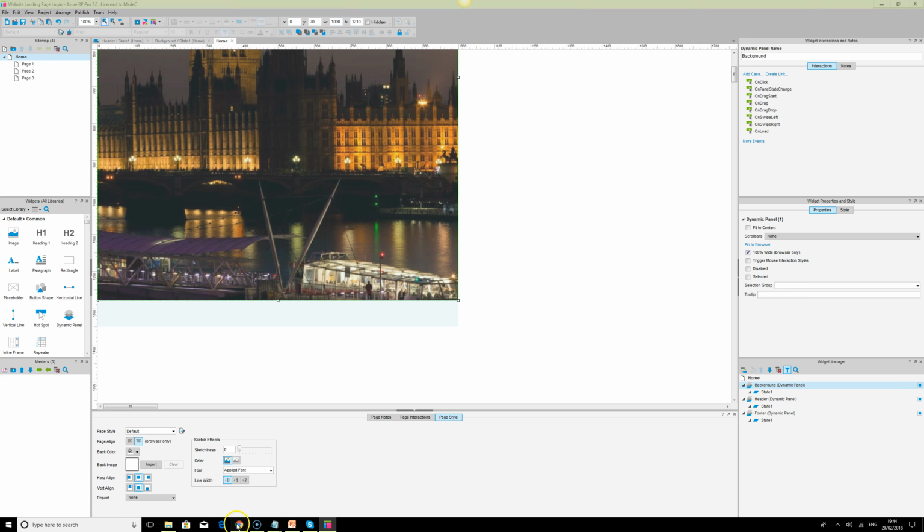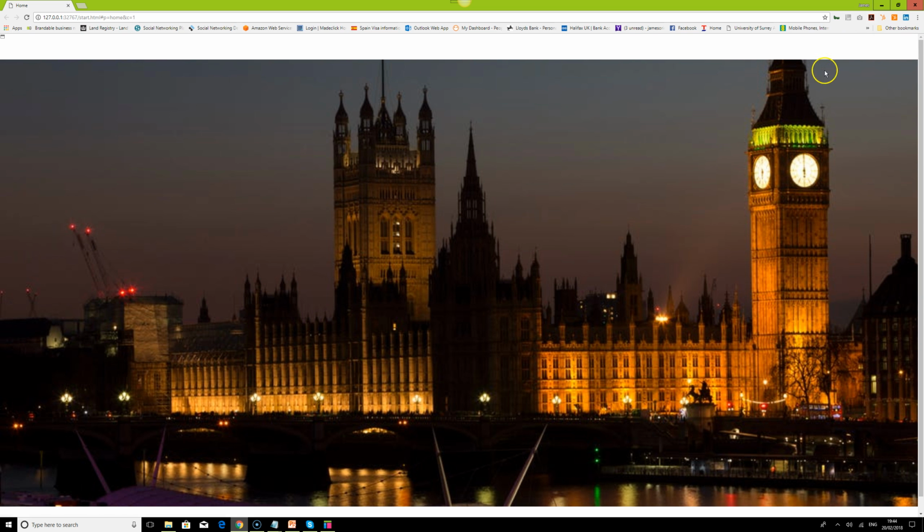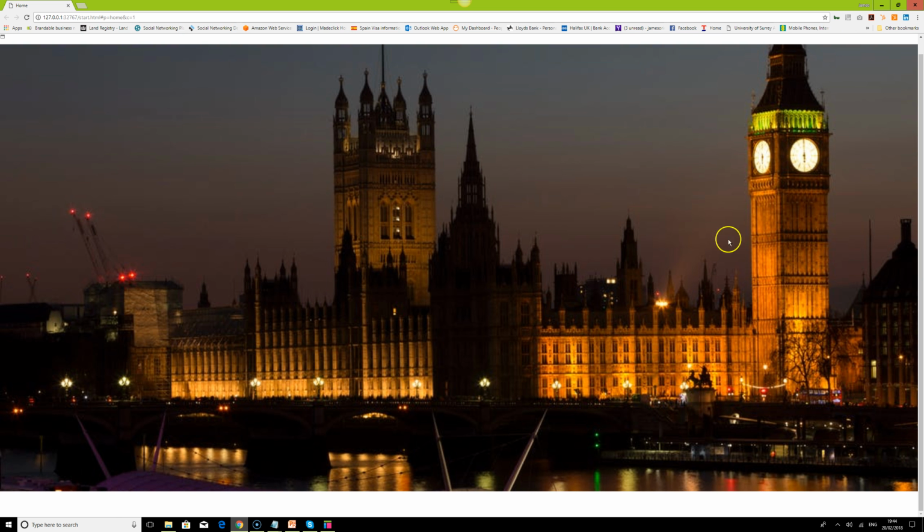We can preview our page in the browser, and we can see we have the header, the body, and the footer.